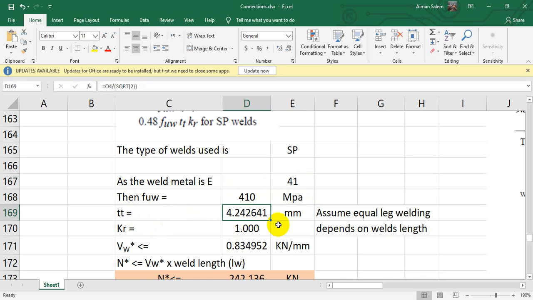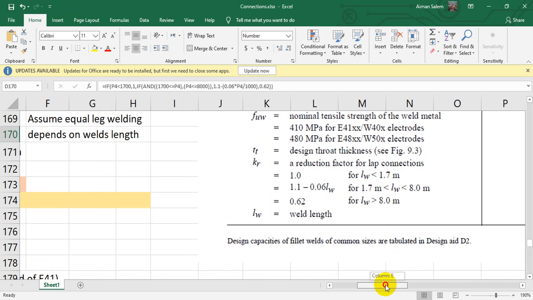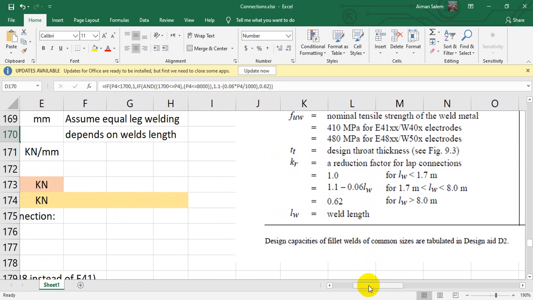And for the thickness of the throat, we're going to assume in this example that we're having both equal legs for our welding. And the KR depends on the weld length, as I said. We're having 290 millimeters, less than 1.7 meters, so KR is going to be 1.